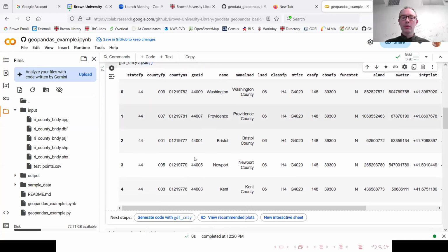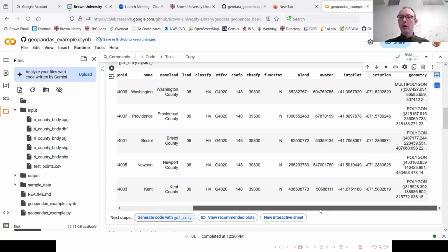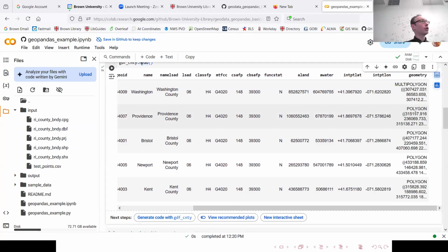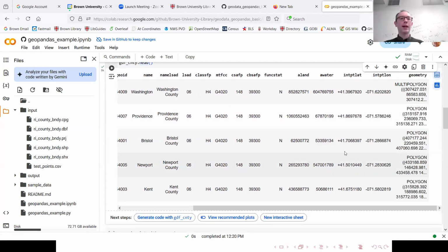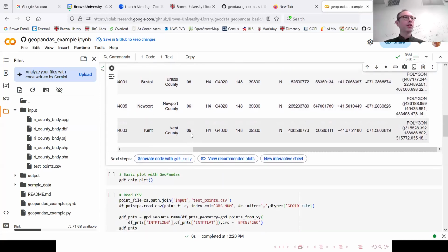And now let's take a look at the records. These are the attribute data that was associated with that shapefile. But all the way here on the right, if I move this over, you can see that there is a special geometry column that holds all of the geometry for the shapes. Looks like we have a multi-polygon and then a number of individual polygons. You're like, oh, okay, so what?